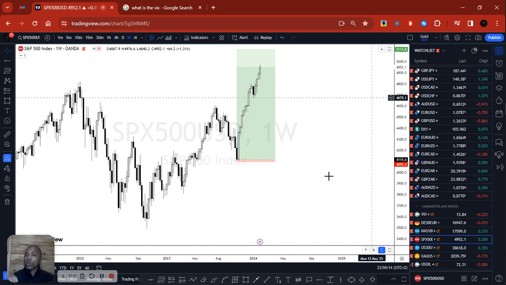So if interest rates are going lower, that means that it's cheaper for businesses to borrow money, and it's also cheaper in terms of the loan repayments on the current debts that they hold. So that will do what? That will boost businesses, or that will boost profit margins for businesses. So that will cause businesses to do what? To increase in terms of share price, in terms of earnings or profits, and that will boost the NASDAQ, your S&P 500, your US 30. So that is essentially how you get the direction, guys, the true direction by that, right?